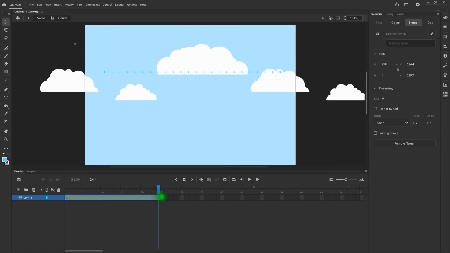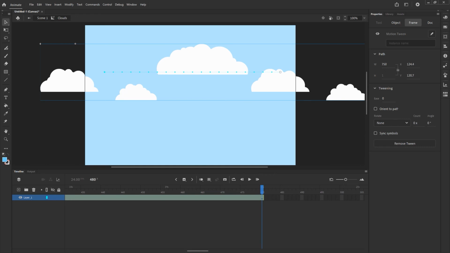Next, we're going to left click, and we're going to drag out to 480 frames. That's 20 seconds long. Once we've done that, we'll release, and we've got our animated symbol exactly how long we want it.